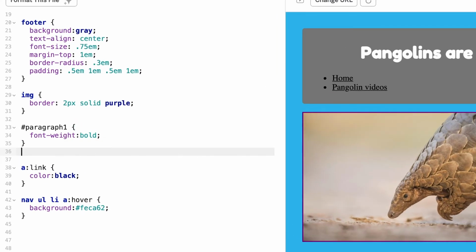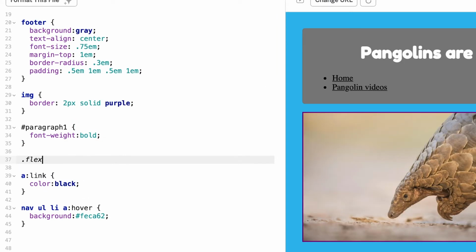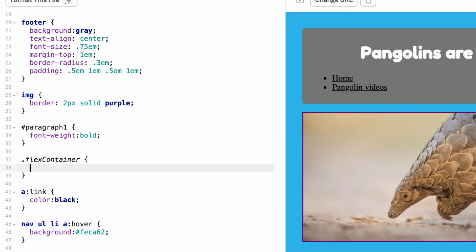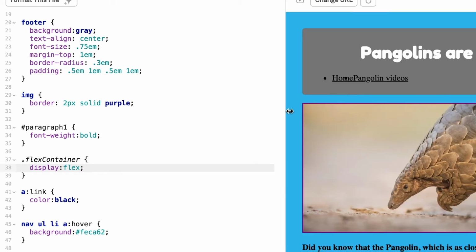Then, in my .css file, I'm going to add the class Flex Container and set the display property to Flex. Again, I do this by writing .flexcontainer with the closed brackets. To apply Flexbox to the container, I write display: flex inside the brackets. Now let's check out how this looks. Sweet, this is exactly what I wanted. All my navigation items are now on the same line. But now they're kind of hard to read because there's no space between them.